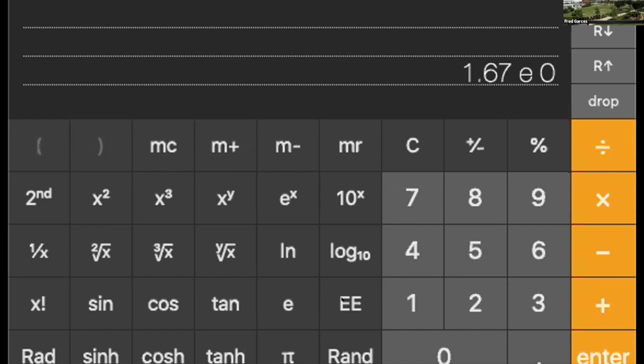And you guys did this back in chapter 8 when you worked with the moles. So that's not new. What I'm going to do here is change the sign, and there's a change of sign right here, and I'm going to put 5. So that's 1.67 times 10 to the minus 5.